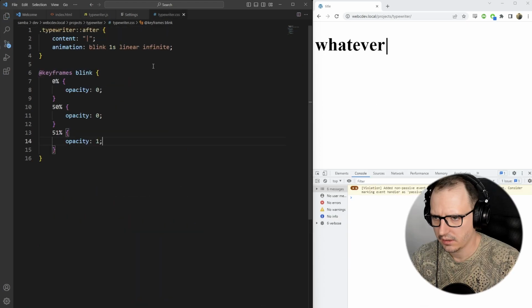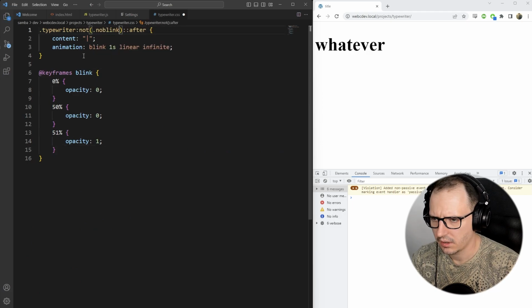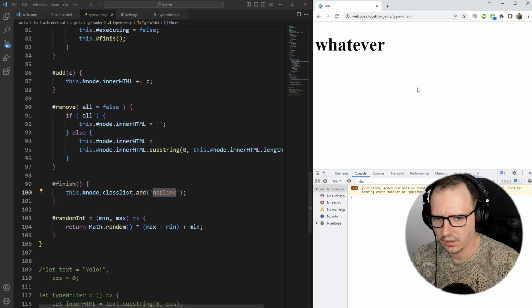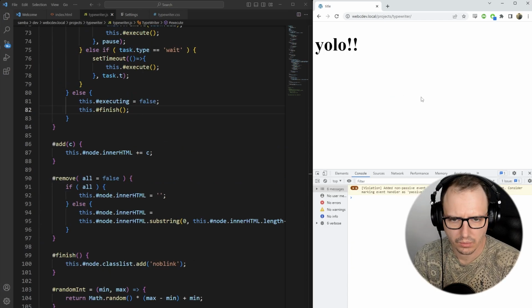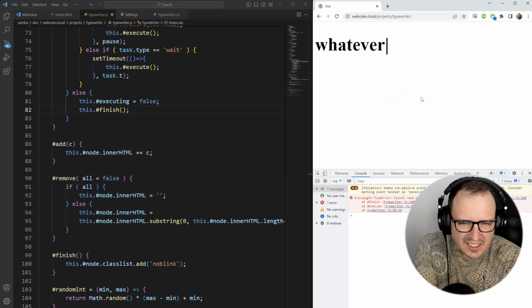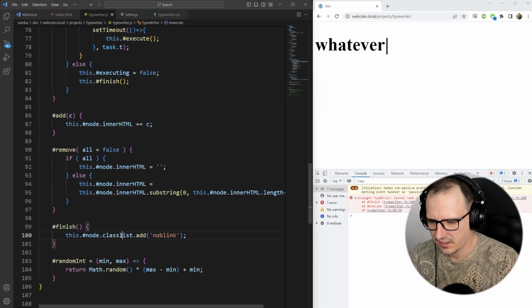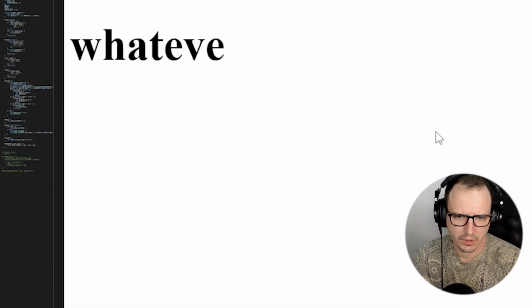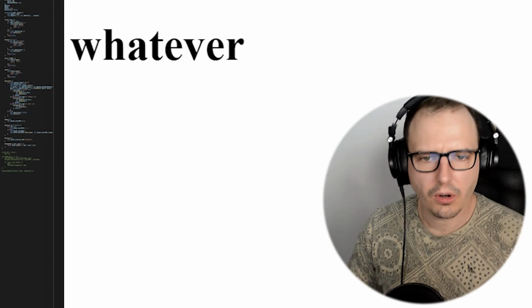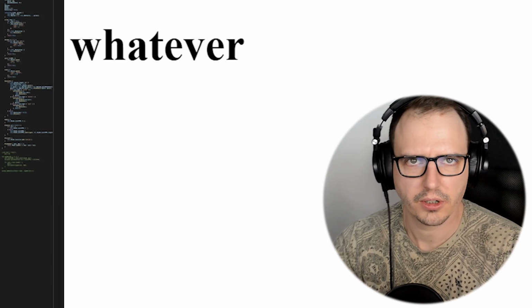And in the CSS, I add no blink. There we go. Of course it works.